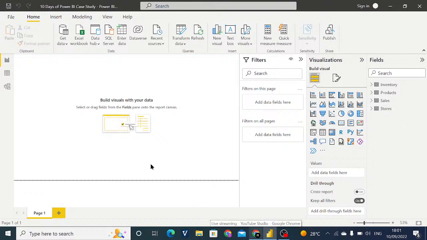As usual, we're just going to wait for about 5 minutes to allow others to join, and then we'll begin from where we left off yesterday.